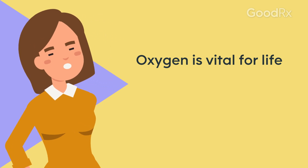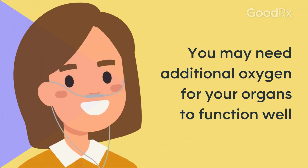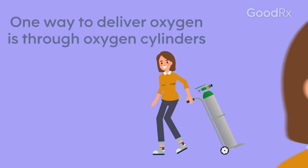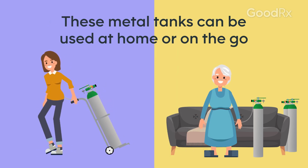Oxygen is vital for life. If you have a chronic lung disease, you may need additional oxygen for your organs to function well. One way to deliver oxygen is through oxygen cylinders. These metal tanks can be used at home or on the go.